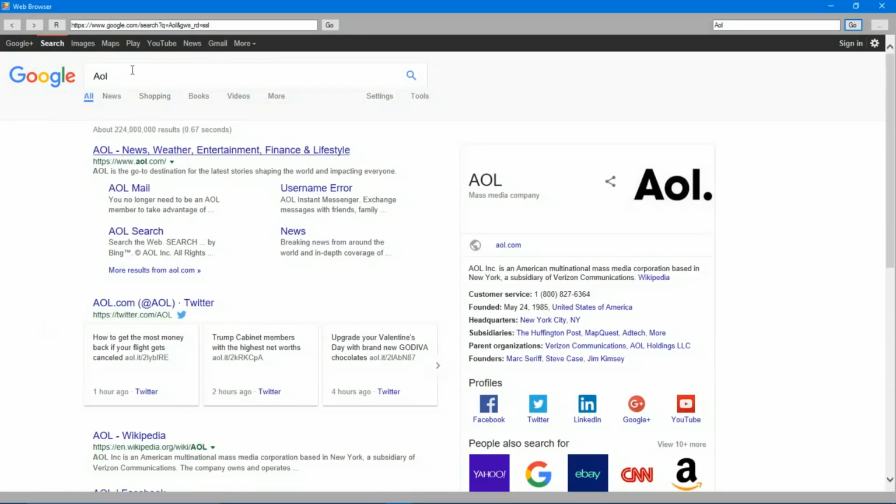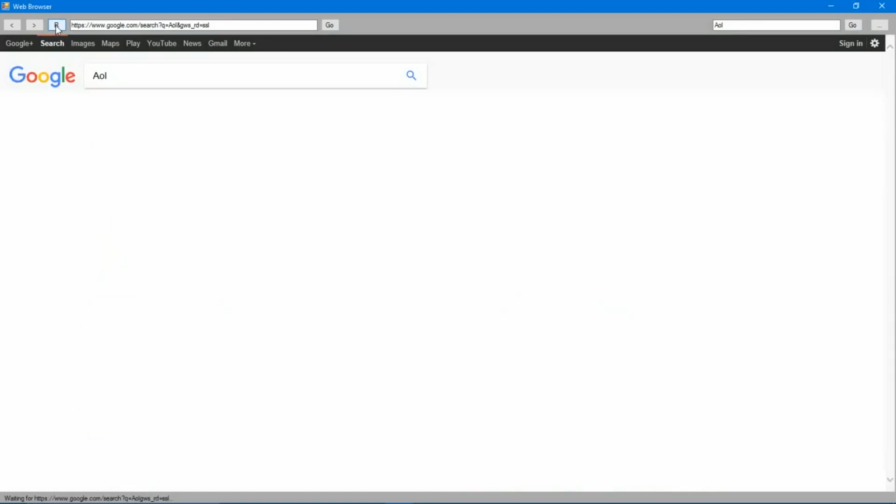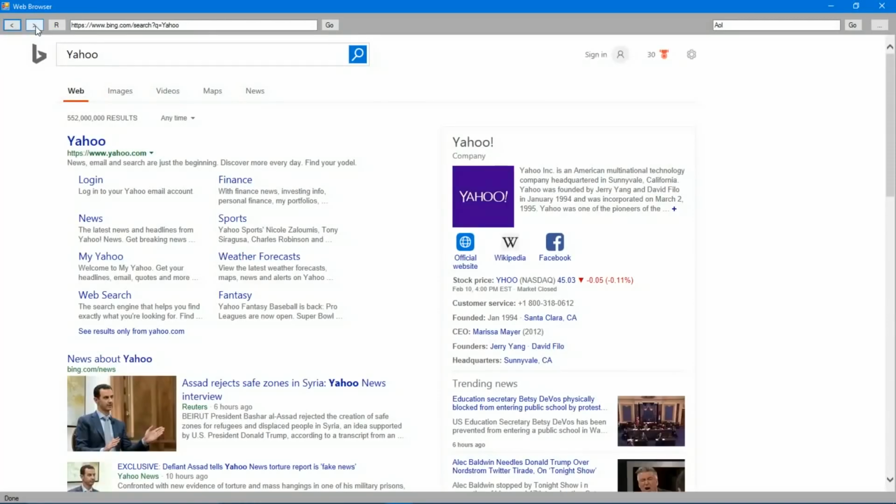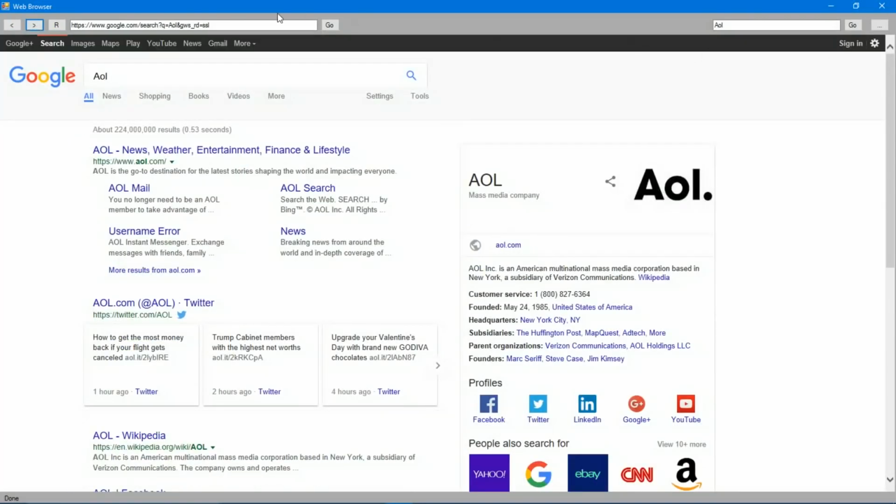And now you see up here and down there in the bottom tells you what we're doing. So if we refresh the page, it'll say waiting, and then it'll say done. So we want to go back, I'm going to go forward, and we want to go to an address. So let's say www.youtube.com, and go ahead and click go, and it'll bring you to youtube.com.